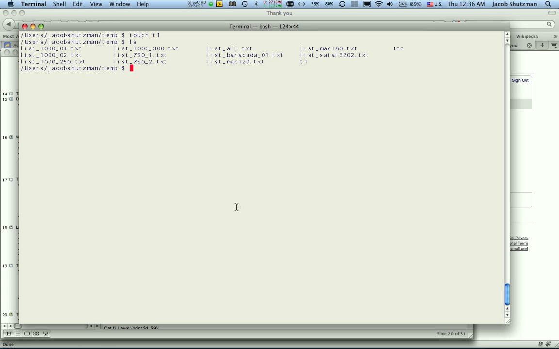And if you see, there is a T1 here, and actually I can use vi to edit that file. So let's do vi T1, and I will not go into the vi editor right now because it will take too much time.